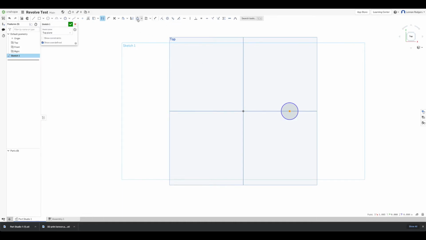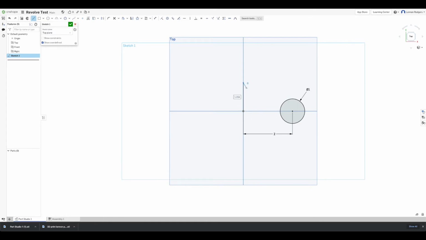So I need to dimension this. So I go to the dimension, and I dimension how far this is. This will be essentially the radius of my donut, 2 inches. And this will be the thickness of my donut. And then I also need to create a line here, which will make more sense in a little bit.